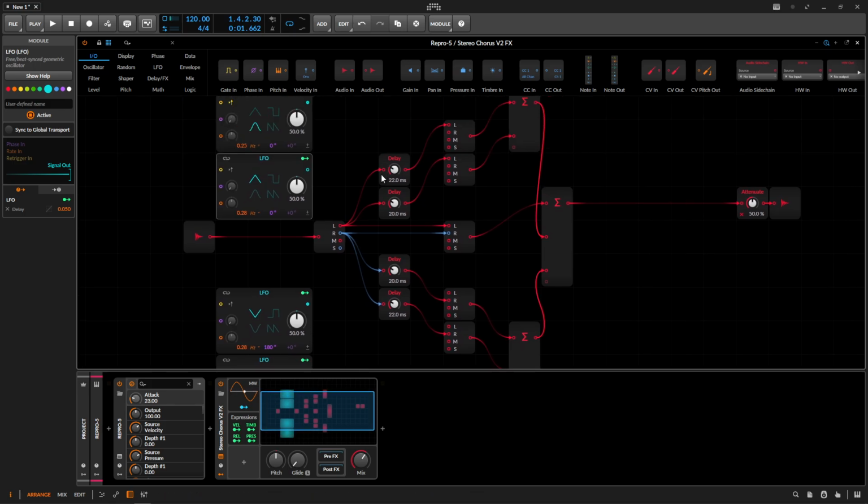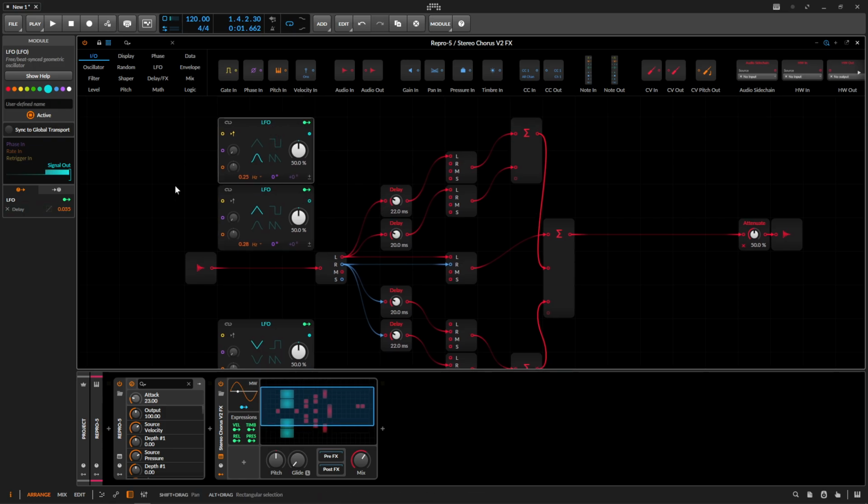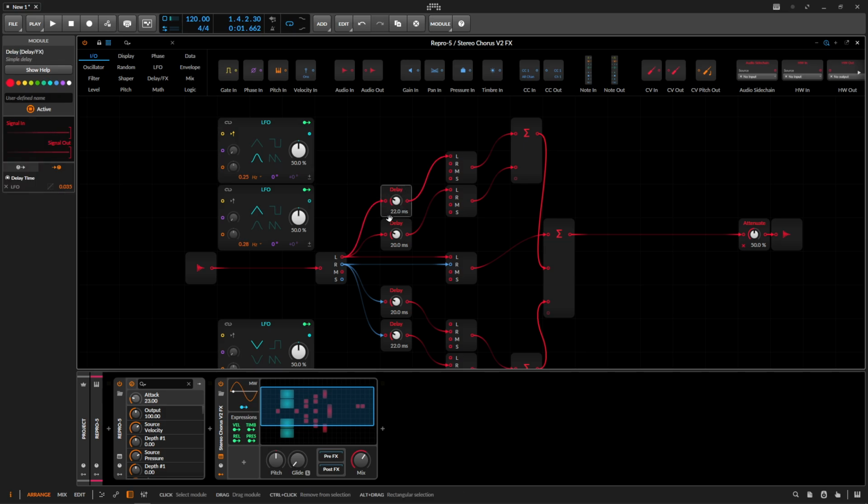Also, you could change how much of that modulation you would like. So if we selected this LFO, we're doing, what is this, like 0.035 here on this first delay knob. Depending on how much of that modulation we want to give to the delay from our LFO, that's going to change our sound. And also, even in this delay module itself, this is hard-coded here at 22 milliseconds, although we're changing this via the LFO. So you can change this main number here if you'd like to. That's something to do as well.